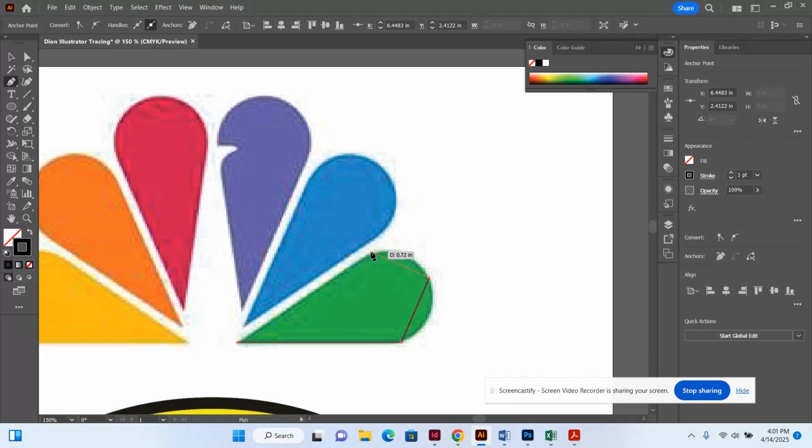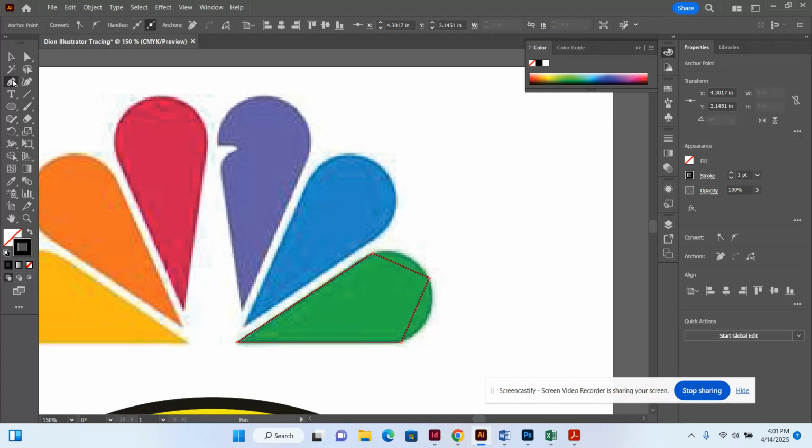Then I'm going to go over here, place another point. And now I'm going to come back to where I began. I am going to go on top of the other point that started the whole thing. The word anchor shows up, and I'm going to hit click. So now what you just did is create an outline of, we'll call this a feather, right? Because this is a peacock right here, if you can see it. But this is not rounded here. You can see it's just a point.